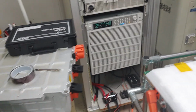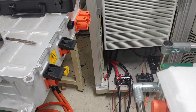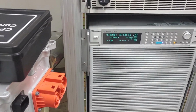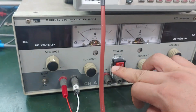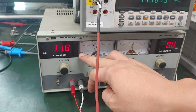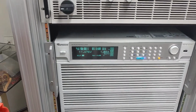And then, on the load, you also need to put in 12V. Give the 12V on the electric load. Right, you need to use one more supply. You should have another power supply just like this one, and then set it at 12V just like this.